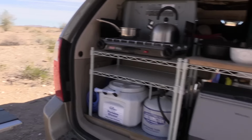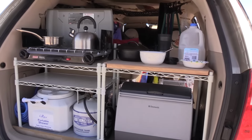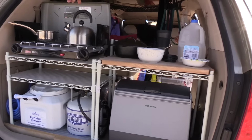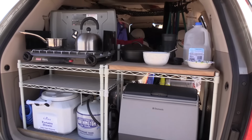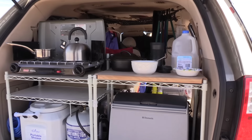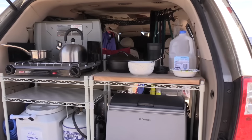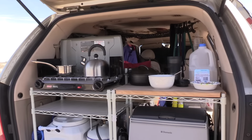Oh, well, let me have one more question. Have you ever tried cooking inside? You reverse that and just try it inside? I haven't. I'm sure you could. I would probably have to move it from one side to the other and sit off the side. But what I have done, and I didn't mention, is I do carry a separate, standard, $15, $20 butane stovetop. And that works great for pulling off the side of the road, or if it was raining outside, or if you wanted one item, I can use that with the butane.